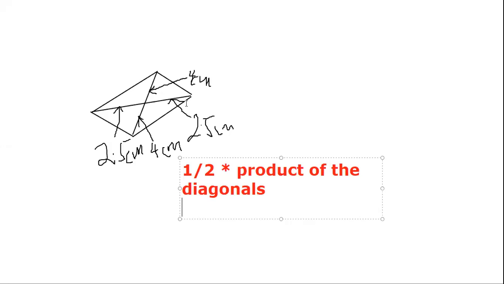Now, when we're doing circles, you could see that the radius is from the center to the circumference of the circle, but the diameter is from the circumference, passing through the center of the circle, to another circumference of the circle. It's the same ideology here. This diagonal line is working as a diameter. It moves from one side of the shape and ends at another side of the shape, just that it wasn't given to you in the form of a diameter, but in the form of a radius.